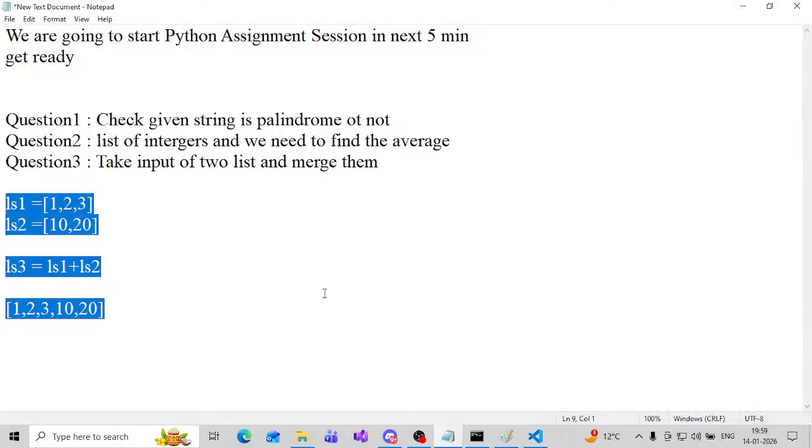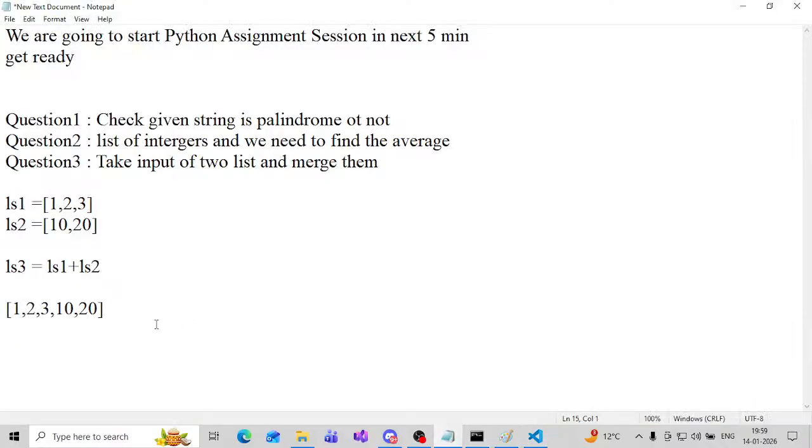Now come to another question. Question 4. We need to create a tuple and print all values.